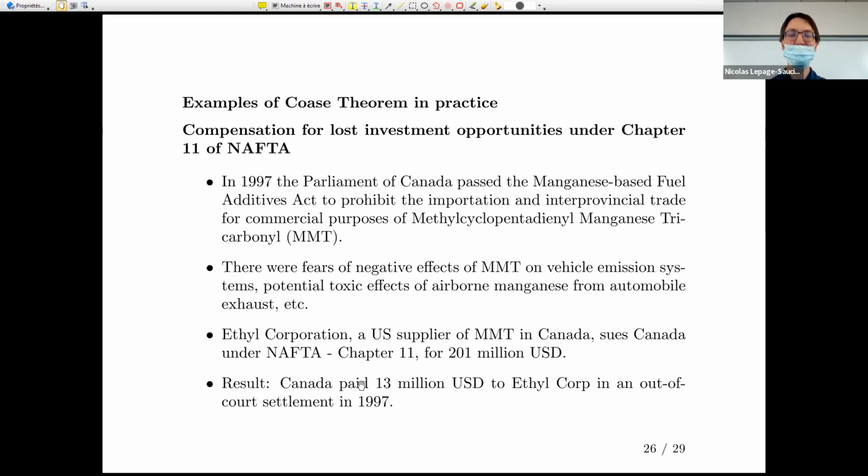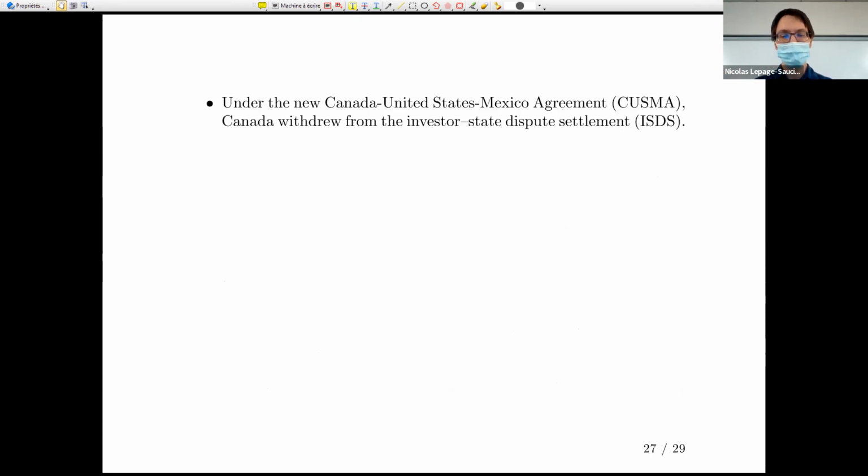So what happened to this? This idea turned out not to be such a great idea. In the new treaty that has taken effect a few years back to replace NAFTA, I forget the name, they removed this. They said, okay, you're not going to be sued if you change the legislation for some legitimate purpose. So I don't know now what happens if you just lose money, but yeah.